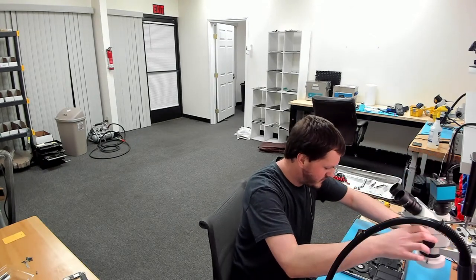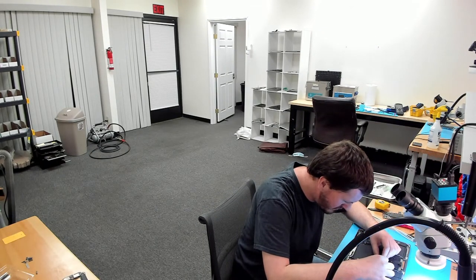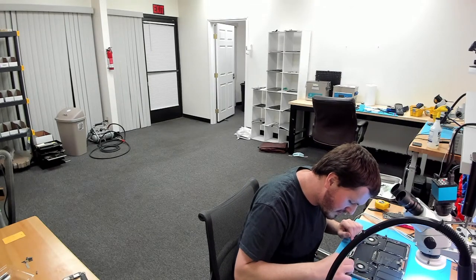Let's clean up my workstation. And let me grab, let's see, what slot is this in? A1706. Okay, this isn't so bad. It's pretty bad. Never mind, I would retract that. It's going to work good enough for us to test this. So, my guess is it's going to turn on, but it's not going to have an SSD. Because, like I said, Lifeboat was already tried. If Lifeboat worked, it wouldn't be here.